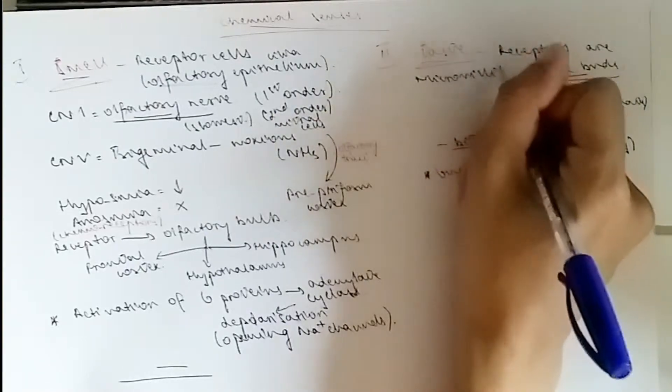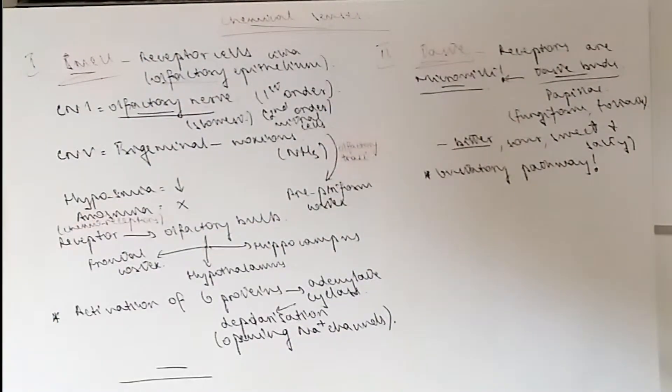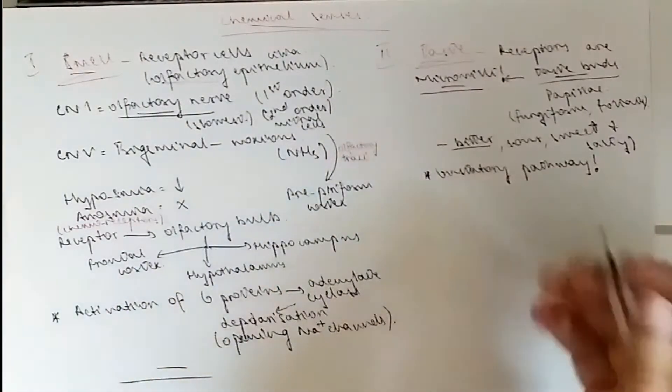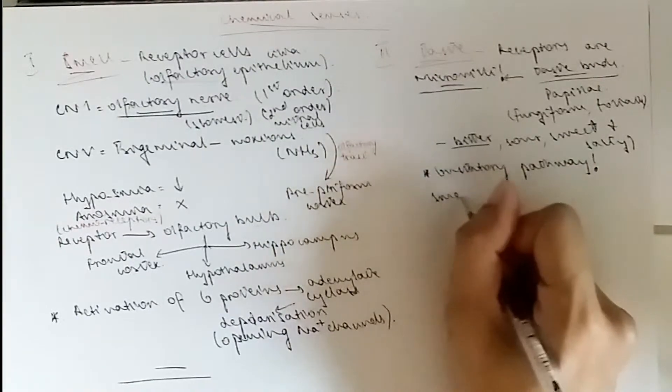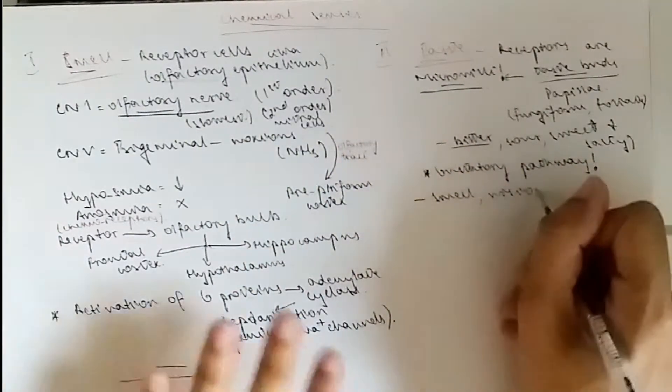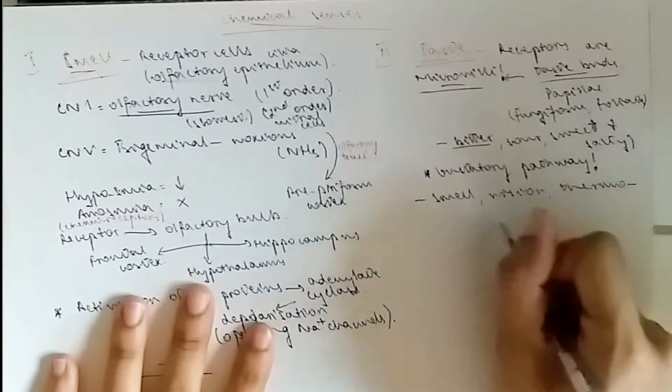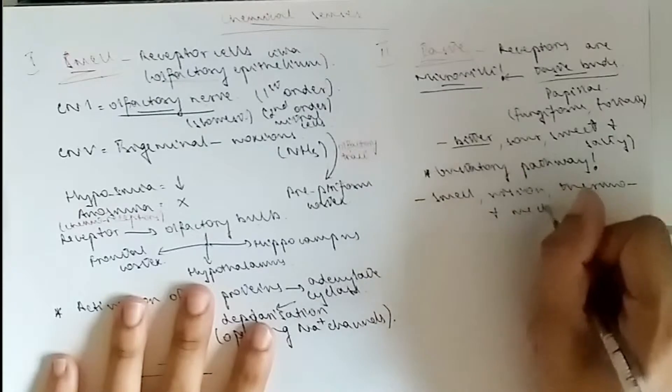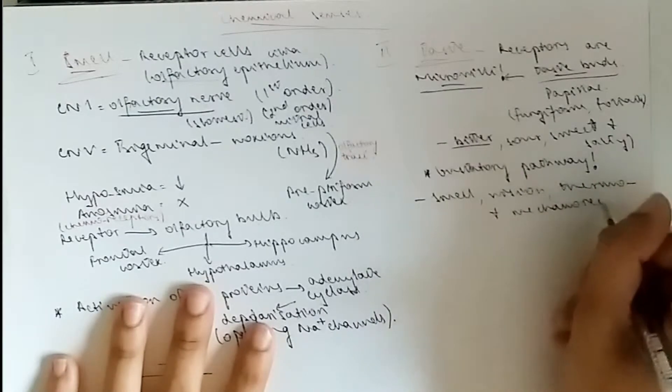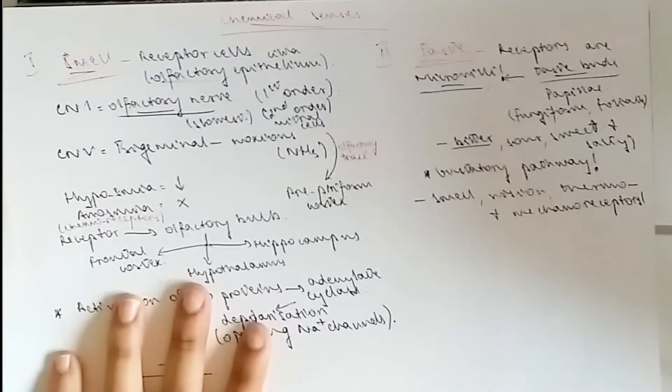The taste buds are like the receptor cells, and where smell has cilia, these taste buds have microvilli, which increases the surface area and obviously helps in the perception of taste. So there are some factors that affect taste like smell. Obviously you know that some people hold their nose and then they don't feel the taste as much. Then you have vision, temperature, and the mechanoreceptors. They all affect the taste of something.